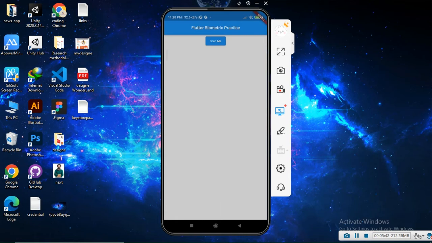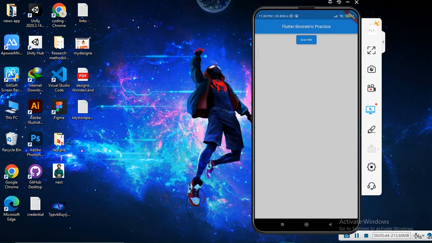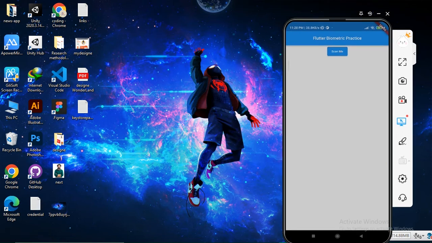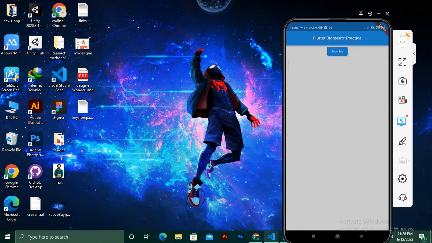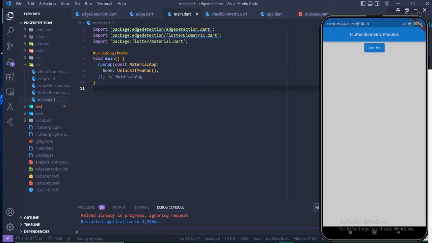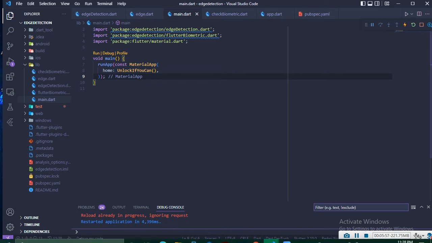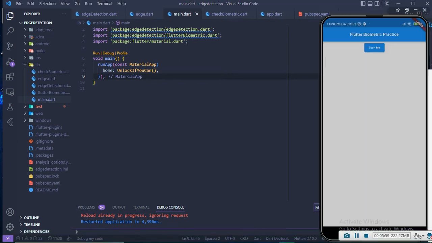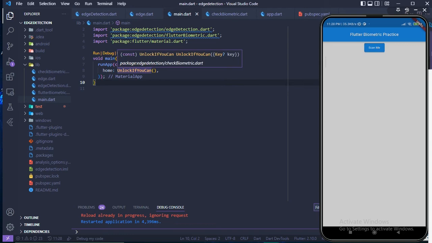So we have got our app like that, with the scan button.